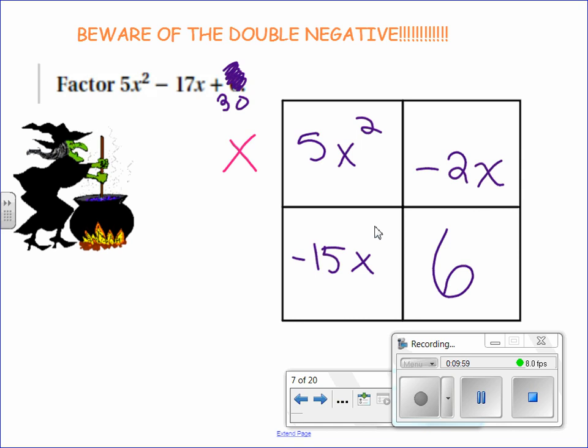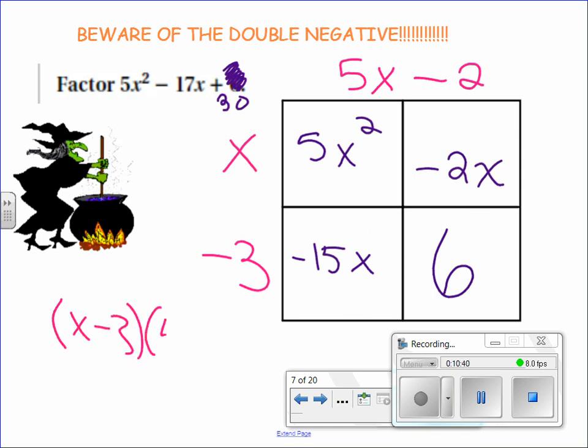Let's reverse around our Punnett Square. x times what is 5x squared? You can just yell it out. 5. x times what is negative 2x? Negative 2. Oh, I forgot my x. That's probably why I'm getting some weird looks. All right. Are we okay now? Sorry about that. And then 5x times what out front would multiply to give me a negative 15x? A negative 3. So that's why I'm saying beware. Both of these need to be negative for this to be a negative, this to be a negative, and for the 6 to be a positive. And it will work. Negative 3 and negative 2 is positive 6. Good job. That's going to be the hardest type you're going to see, the double negatives.